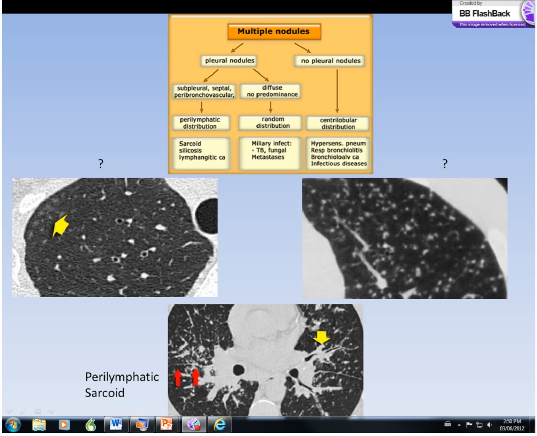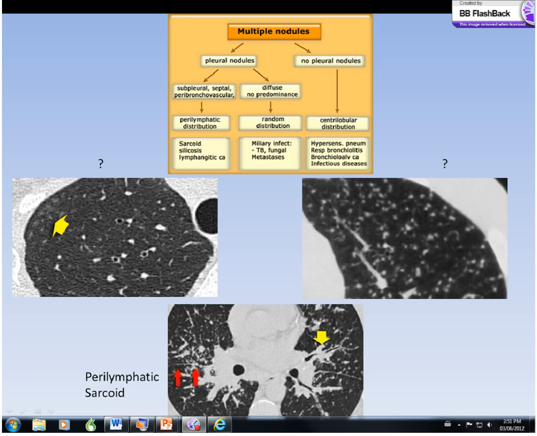So if you said centrilobular here, you'd be correct. The reason being is there's no pleural nodules. You might get tricked into feeling this could be along the septa, but you don't see any other perilymphatic nodules elsewhere. And they seem to be evenly spaced, and there seems to be a boundary between the nodules. Lastly, there seems to be a space between the pleural surface and the nodule. And those are all definitions that would fit more likely with centrilobular nodules. This was a patient with mycoplasma pneumonia.